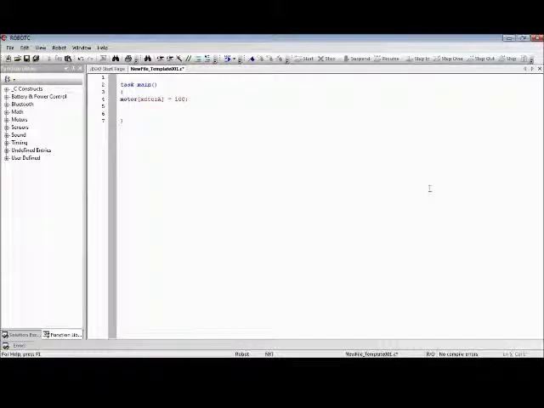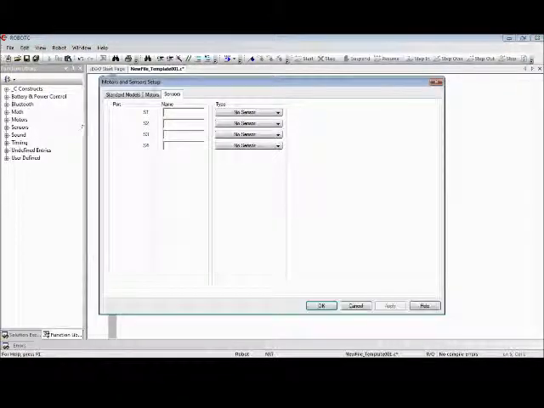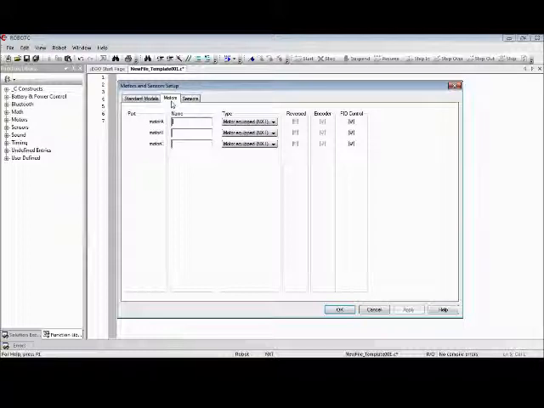So, let's also talk about how to set up ROBOTC to work with your NXT brick. Now, your NXT robot can have various motors and sensors that the computer needs to know in order to better communicate and understand with it. They're not exactly necessary, but they can make your life a lot easier if you do it. So you go to Robot, Motors and Sensors Setup. And with the NXT, you have the 3 motor ports and the 4 sensor ports. And this really tells you all you need to know about it.